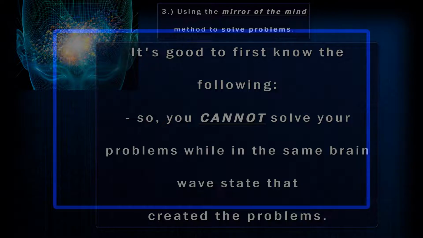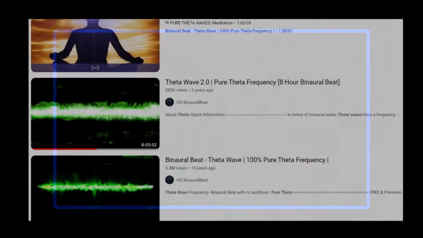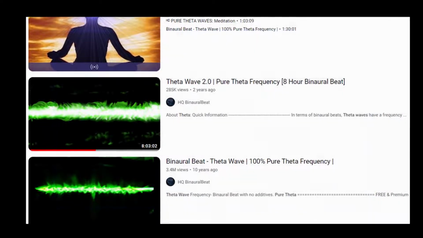This is a visualization technique, and I'm showing you what this would actually look like on the screen of your imagination. This is an actual visual representation of what this would physically look like in your imagination. So you're going to use this mirror of the mind technique to solve any problem and to rejuvenate your life. Number one, you need to make sure that your brain waves are in a nice, calm, relaxed alpha wave pattern.